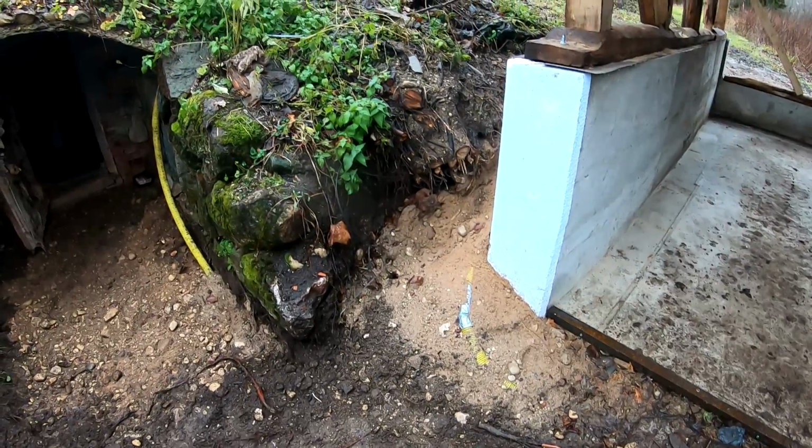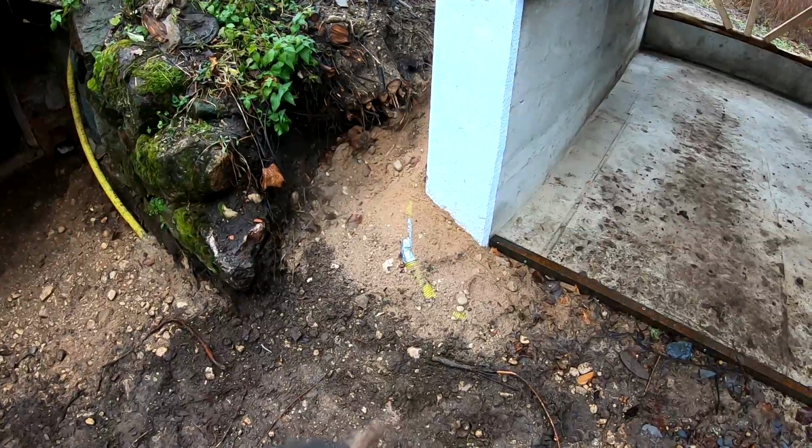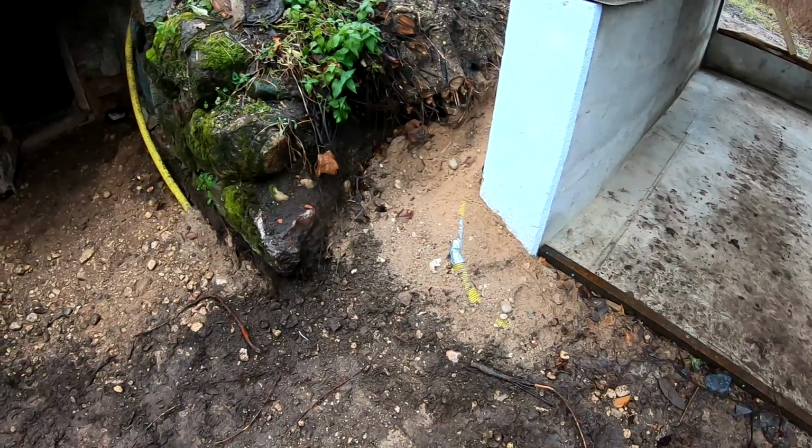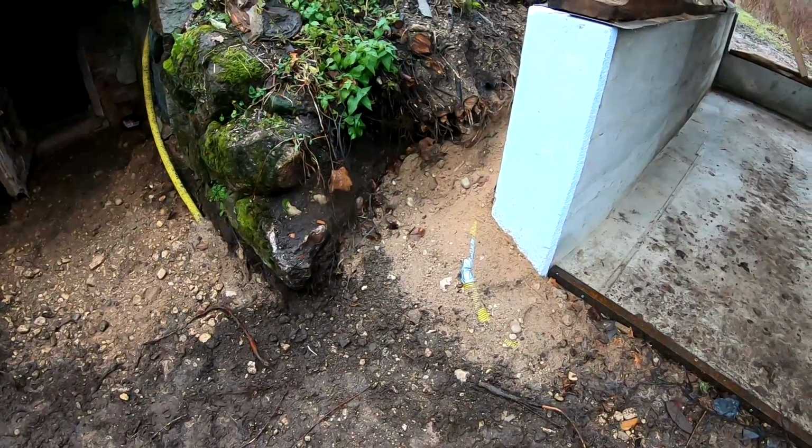I'm gonna try to build this wall now. It's not that big, but there is an electrical wire going here, so I have to make sure I don't put any rocks on that. Other than that, it should be fine, I think.